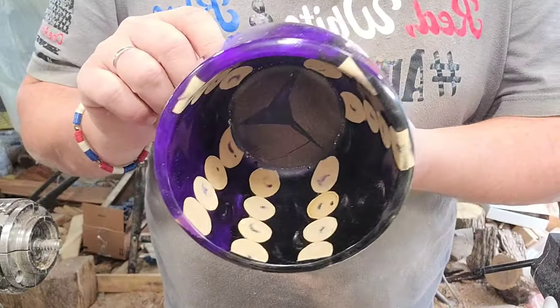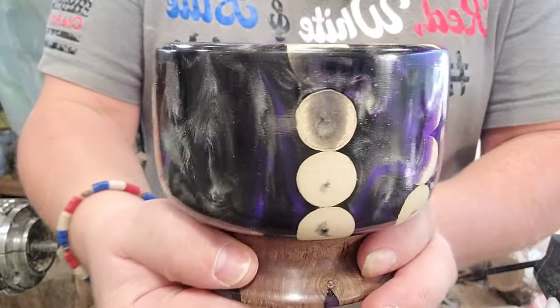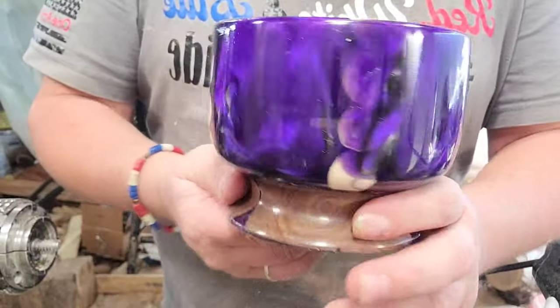But yeah, I'm going to start doing more of these two-tone resin pieces. They look cool.